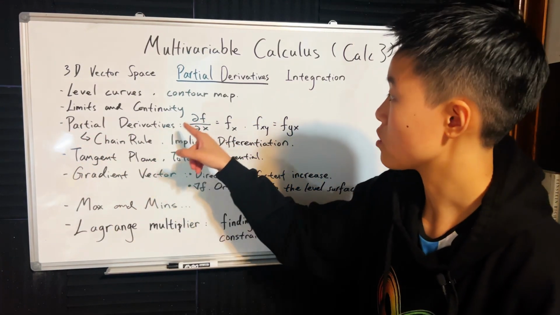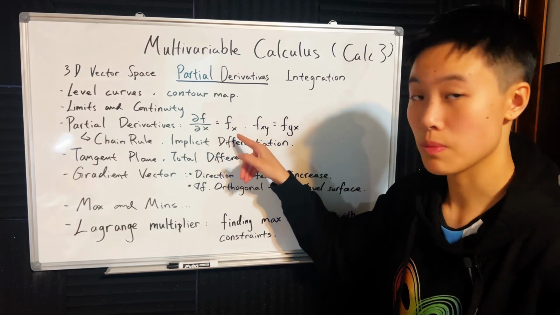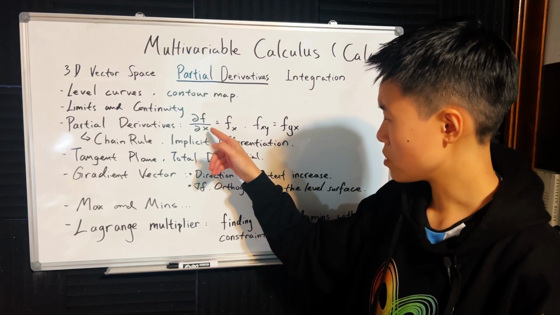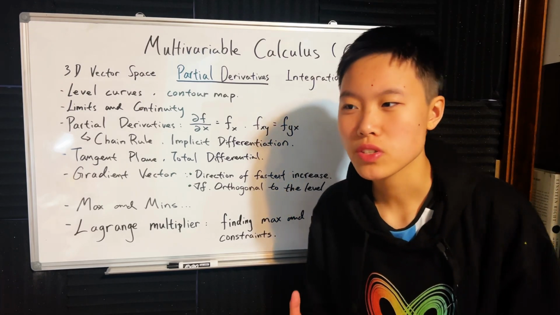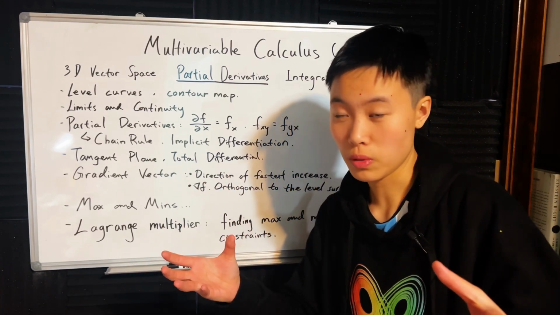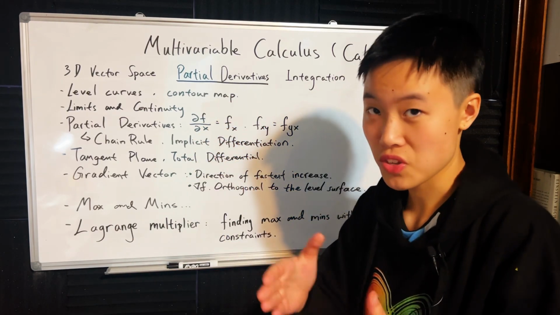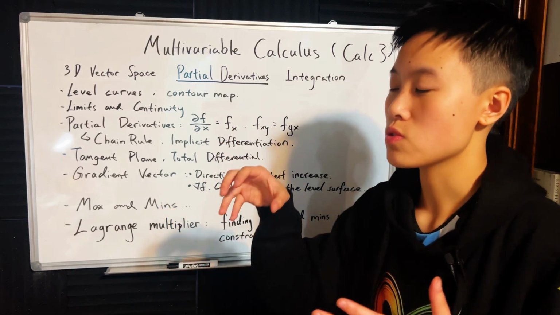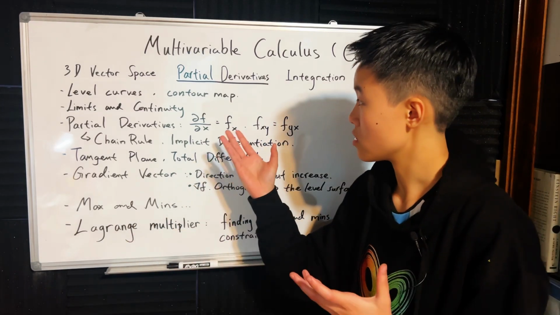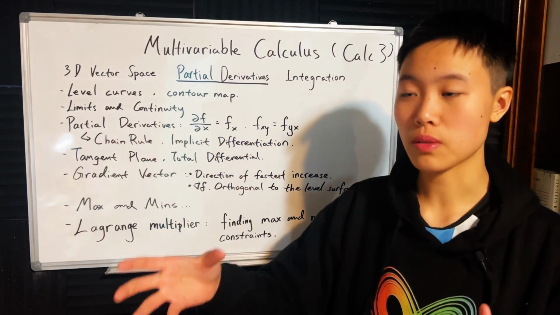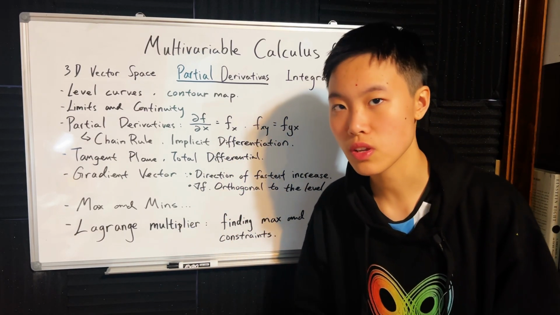And then this is the star of our show, partial derivatives. This is a funky looking d. It's not a Greek letter. It's called del f over del x, and it has the same meaning as f partial x. So it's like dy/dx equals y prime. It's the same idea. How do you find partial derivatives? Basically, assuming that you have a multivariable function, if your f has x and y, and you're trying to find the derivative with respect to x, you just assume y is constant, and vice versa. If you're trying to find f partial y, you just take the derivative with respect to y and treat x as a constant number.